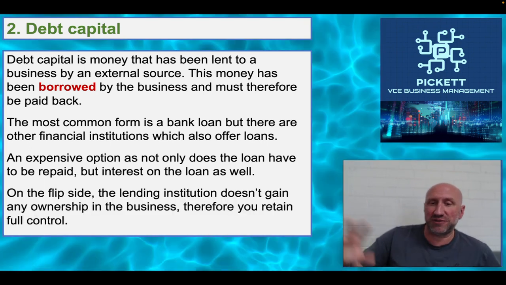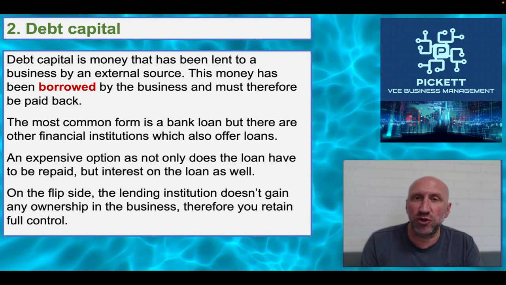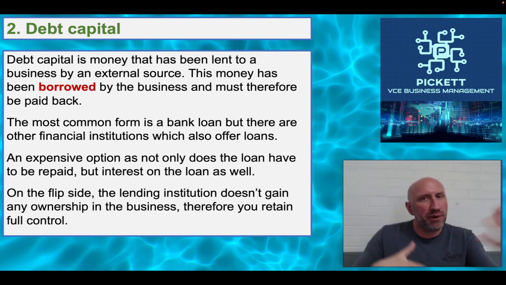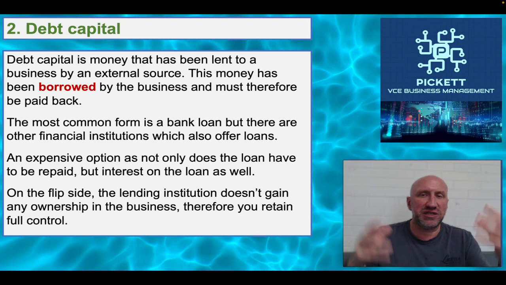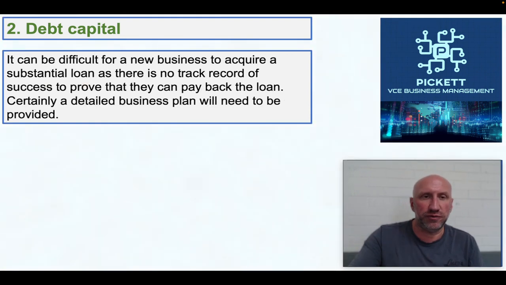On the flip side of that, the lending institution doesn't gain any ownership in the business. Okay? It doesn't matter how much they lend you. It's just a loan for the business. You're paying it back. They have no ownership in your business at all. So therefore, you retain full control. So realistically, think about equity versus debt. Both of them have their advantages and disadvantages. And again, it comes down to choice, which is going to make more sense to you.